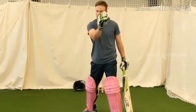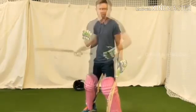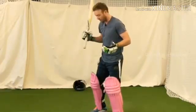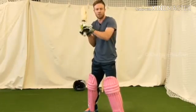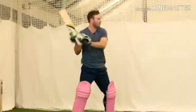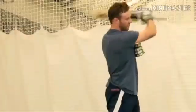Never get a short ball coming straight at your head, because that'll mean you'll be taking your eyes off the ball. Really important with the pull shot, when you get into a good position, for the right arm to extend. Never keep this right arm bent through the shot. The right arm's got to extend, almost like a forearm tennis shot, if you know what I mean.